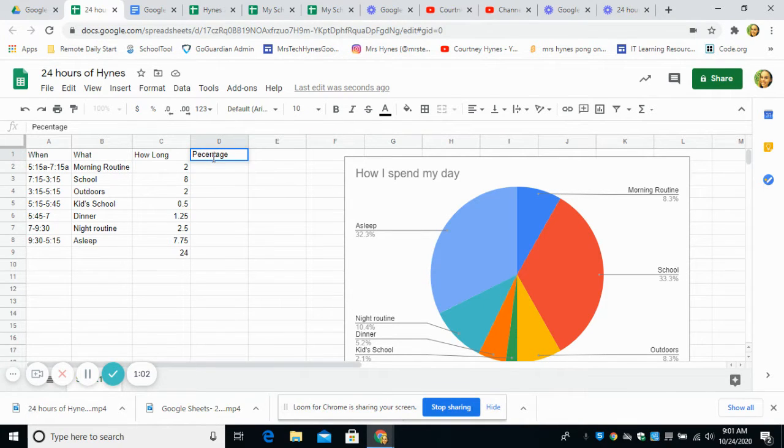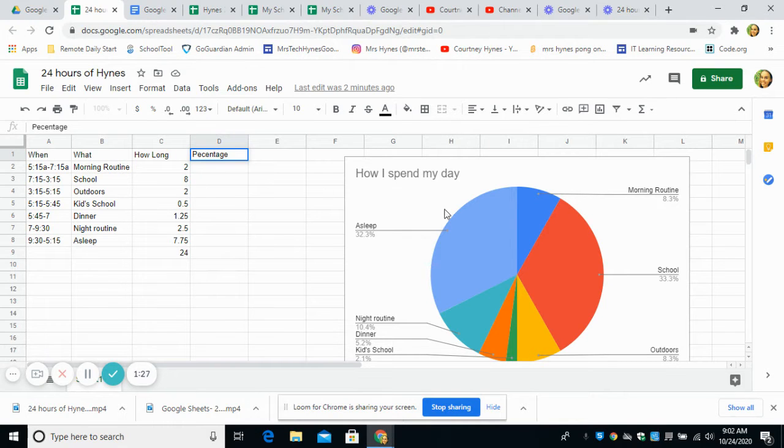And a percentage is just another way of representing a fraction. So again, a fraction is a way of representing a number that's part of a whole. This whole entire graph represents all of your time in the 24 hours in a day. And say this red section here, this is the amount of the time that you spend in school.